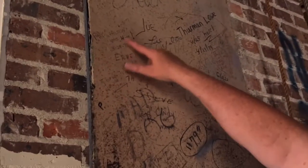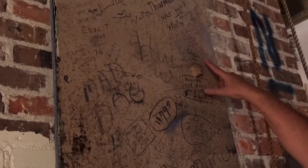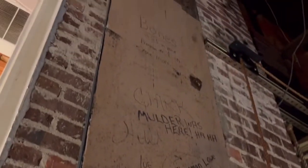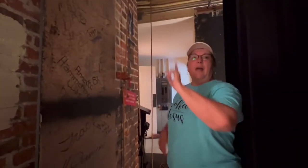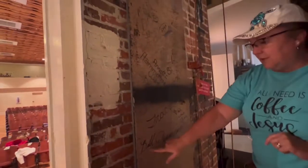Somebody, Pat Carlton, Ernest, Ricky, but it says class of 79. Annette Hammermeister was here, and Sherry was here, and so Pat was here, so that was Carlton. I'm like, oh my gosh, Carlton, your classmates, everything was signed. Oh, that's awesome. I know he did his class play at college, but I don't know that he did the class play for his graduation yet. Anyway, and this is Bill Jern again.